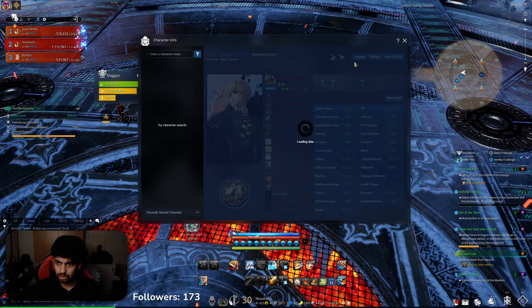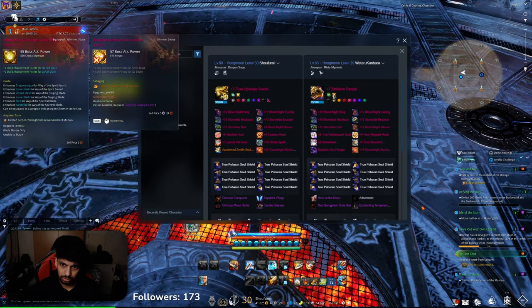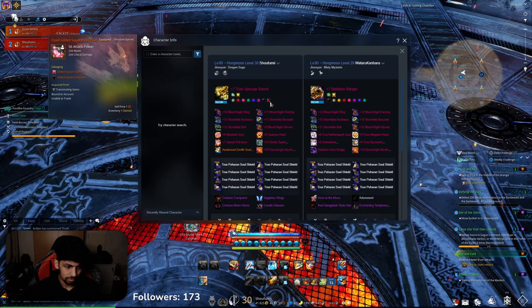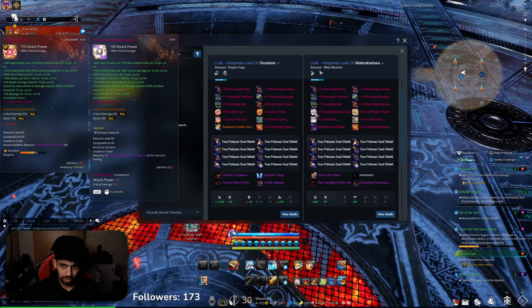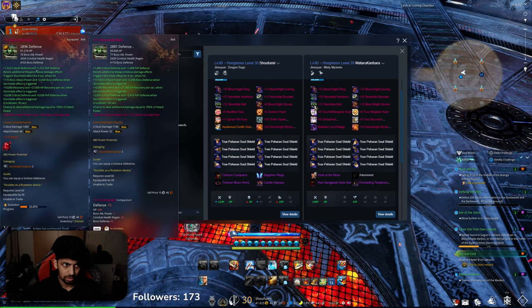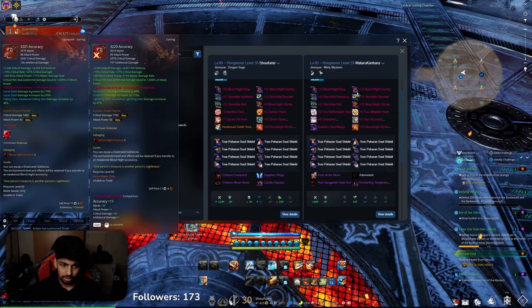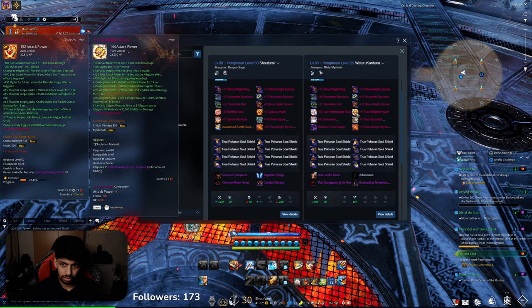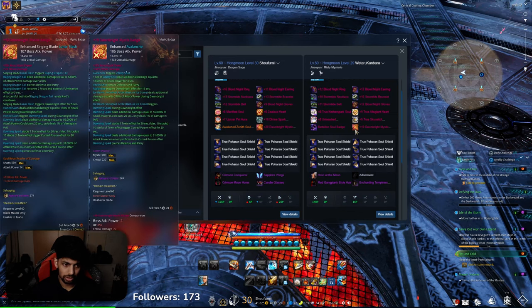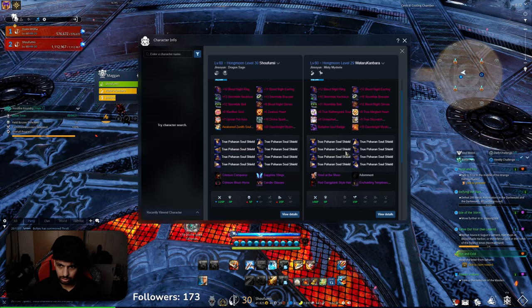I thought I was weaker. Definitely strong weapon. Lower, lower, lower, lower, lower. Oh, maybe because of the ring. It's higher, slower, higher. Lower, lower. Okay, I see, never mind. I am more geared except for just a few things. That's why.